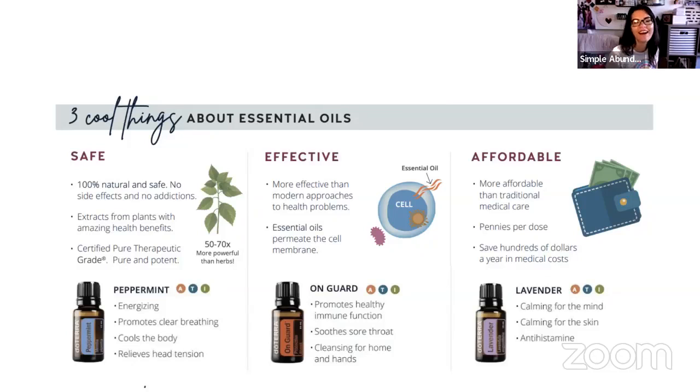That's how the essential oils work, because oil attracts oil, right? We know water and oil don't mix. So the essential oil will attach itself to the oily membrane that is surrounding our cells, and then it bypasses that oily membrane, and the chemical compound in the essential oil will give that cell its function. It tells the cell, okay, it's time to energize this body, and it'll attach itself to all the cells, and then boom, you feel energized. You feel more alert, more focused, more motivated, more passionate. It's all those things.